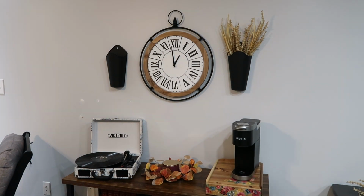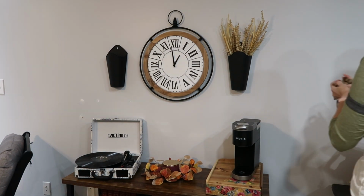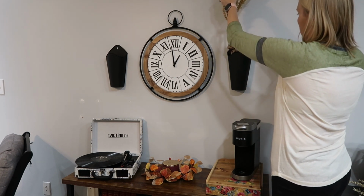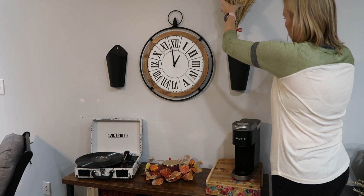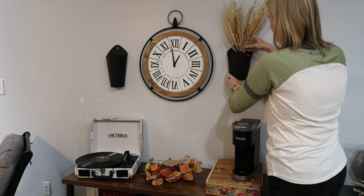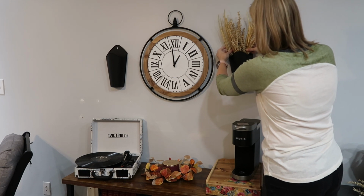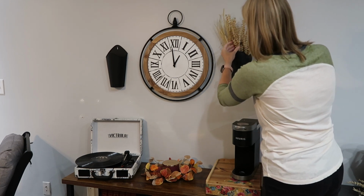They used to be in our upstairs living room, and they used to be a cream color. I just simply bought some matte black spray paint and spray painted those to match the metal work on the clock, and I love how this looks. It almost looks like it's straight out of a Hobby Lobby ad.